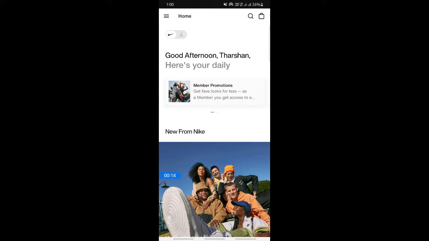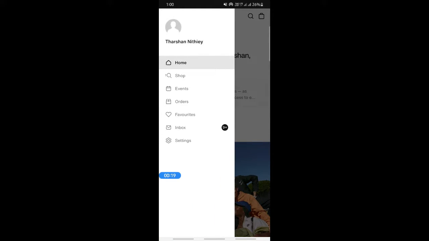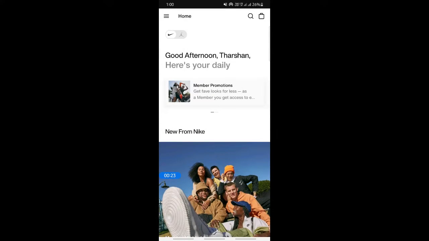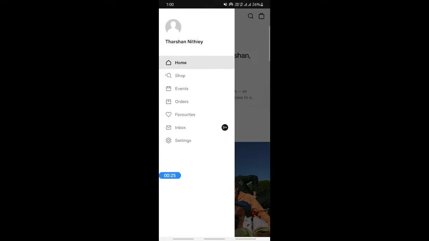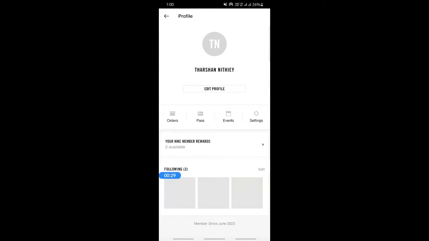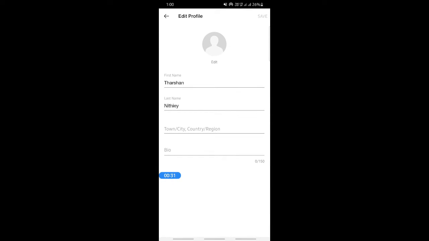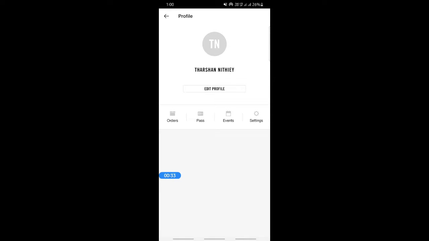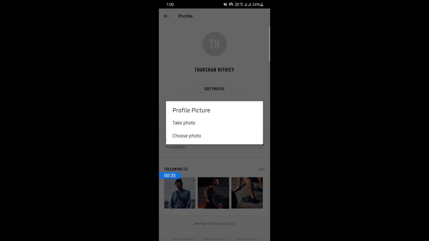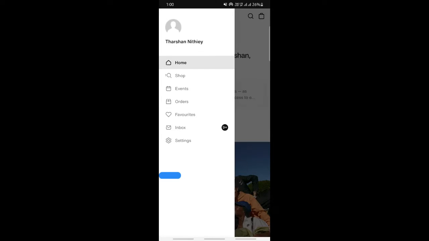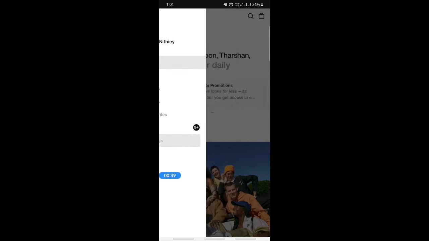So once you've logged into your account, if we're going to change our date of birth to reflect our birthday change, hit on your profile. Open up your profile here, click on the hamburger item on your top left and open up your profile. And then hit on edit profile here. When you get to edit profile, simply click on your profile here. Hit on your profile, go to your settings here.